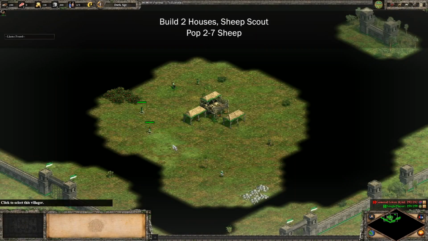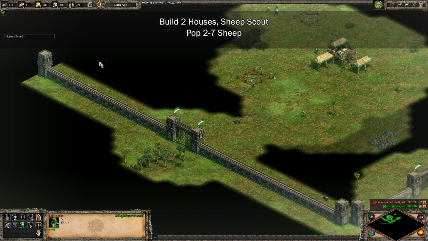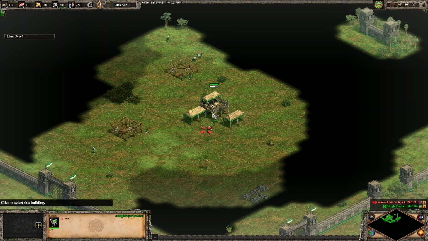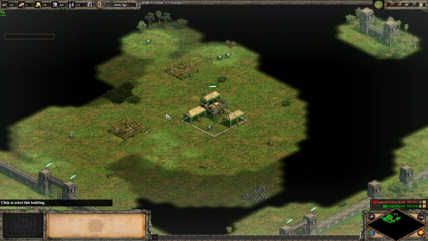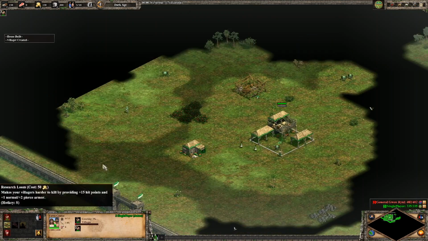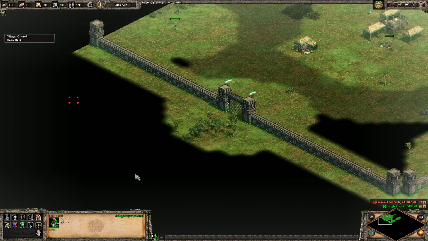Alright, so let's go. Let's build our 2 houses right off the bat, and we are going to scout with our llamas, and we're going to use our eagle to just float around there, and actually scoop up some of the other sheep that are here. We're going to delete our walls, and this left wall is looking a little bit shady, so I'm not going to delete that just yet.